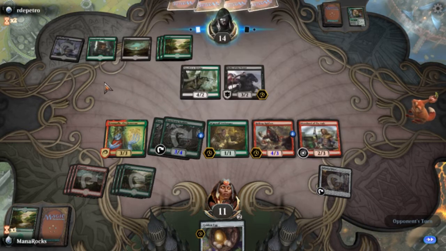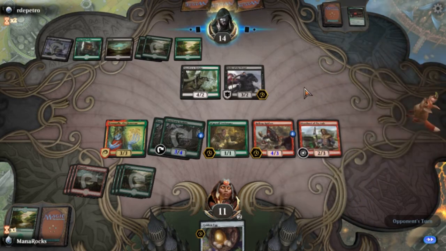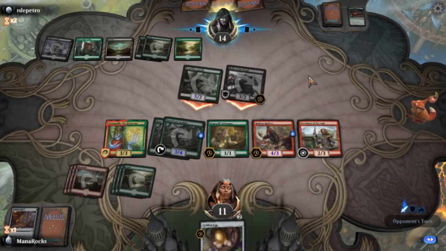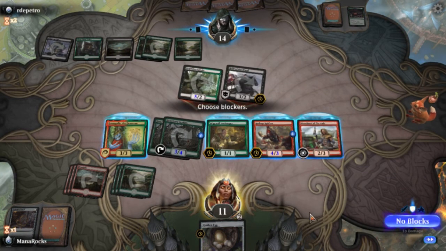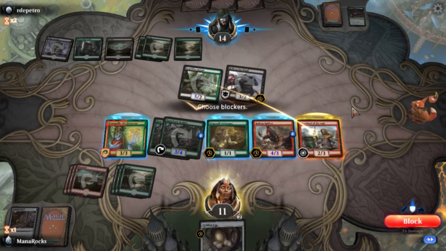Alrighty. Can we draw a Garruk off the top? Pretty please. Return to Nature, killing my Spinning Wheel. Interesting. I guess I'm okay with it. Oh, well, something going on here. Could just go block here, and then I have a huge attack on the swing back.